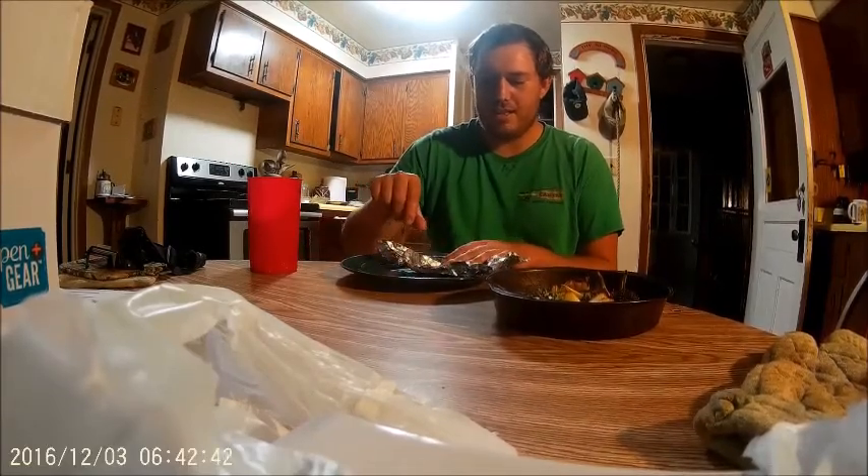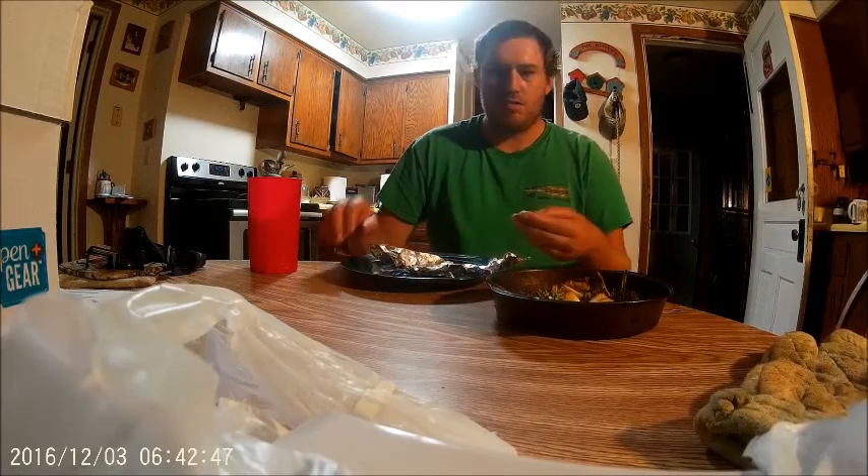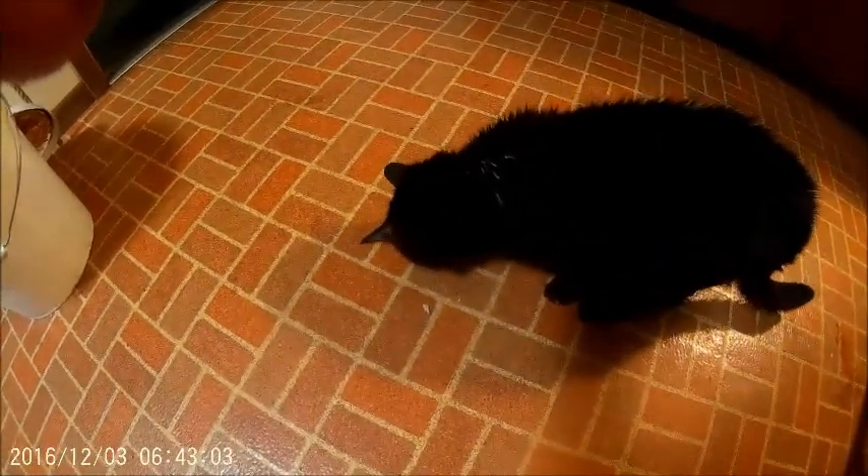Tastes kind of like cat food. Actually, it just tastes like fish. It's not that bad. If I was in a survival situation, I'd eat it. Now the question is, what does he think about it? So here's George. There's the fish on the ground. There — he's taking a bite. It must not taste too bad. It just tastes like cooked fish. It's maybe a little greasy, not too bad.